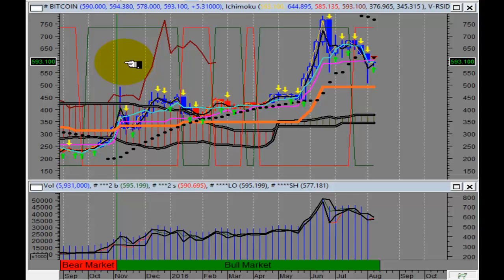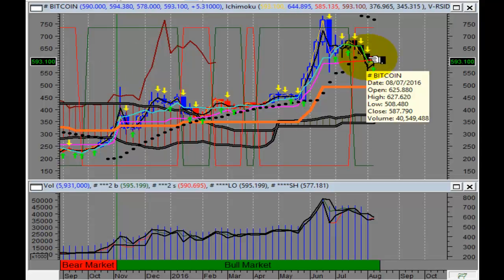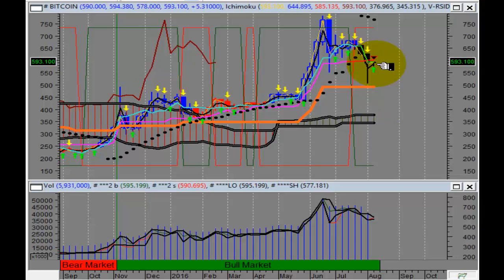So going back to the Bitcoin here, let's look at these technicals that you have to deal with for this week. Now this is as of the close for Friday. When the market closed last Friday, the report is run over the weekend, and then you have it for trading for Monday. So as of Friday's close, which was this bar here, I'm going to tell you what you were dealing with, which will help you explain this current weekly bar that you're looking at.